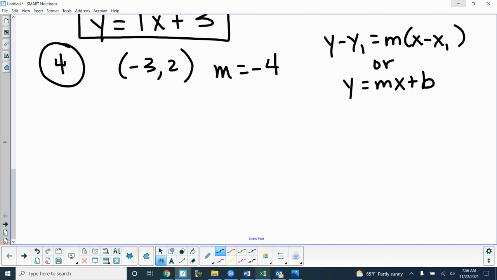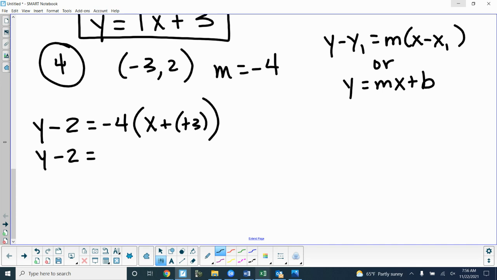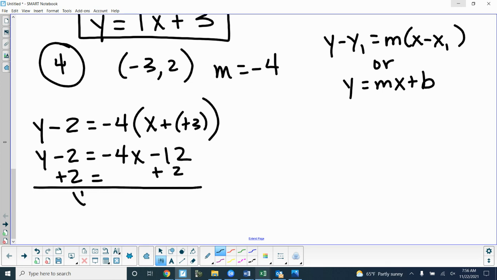All right. If I do point slope form, the first one I wrote, you go y minus the y value of the point, 2, equals m times x minus the x value. Okay, so this is plus 3 there. So the first step to get y by itself then is to distribute the negative 4 and then add the 2. Some of you like doing it that way, which is fine. So that's the equation of the line that goes through that point with the slope of -4.